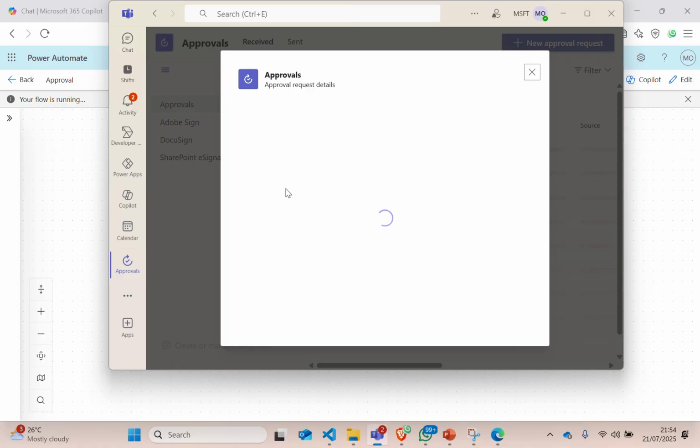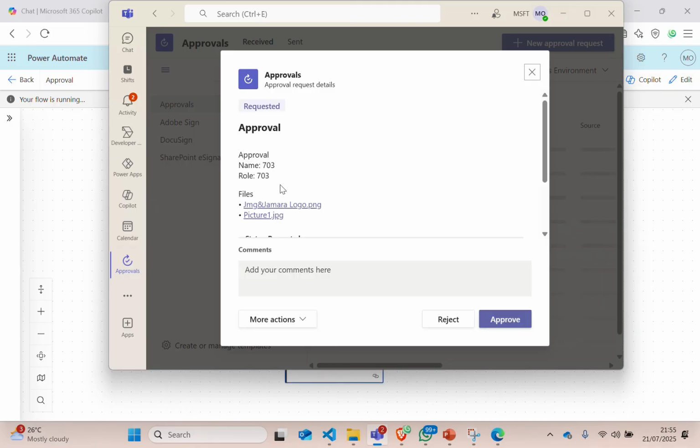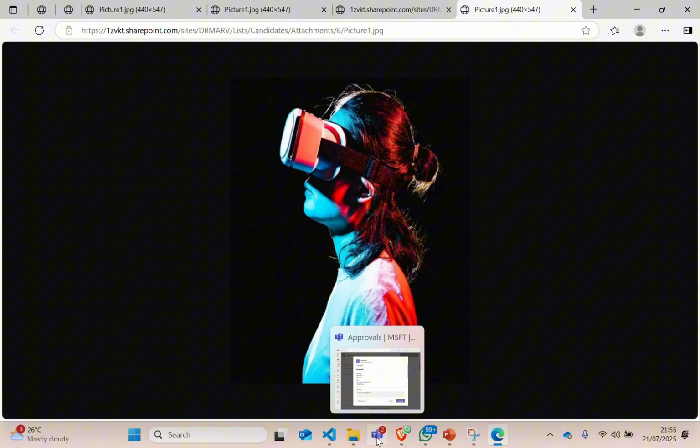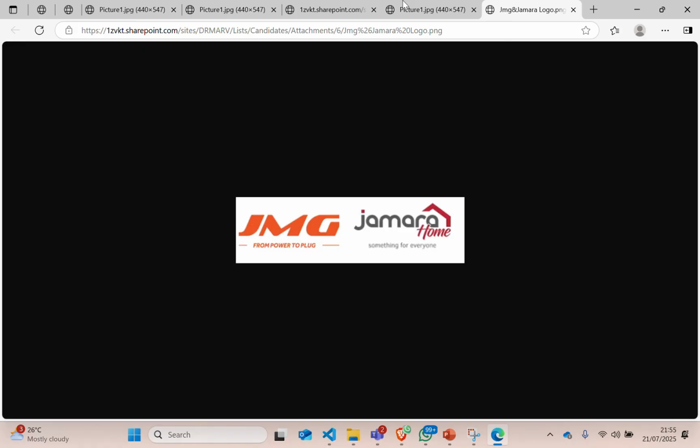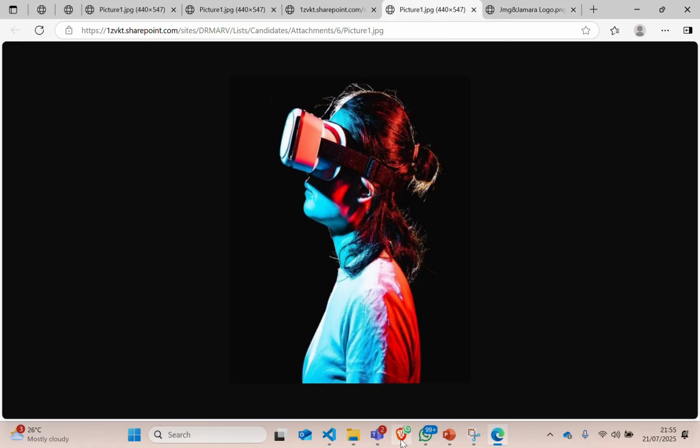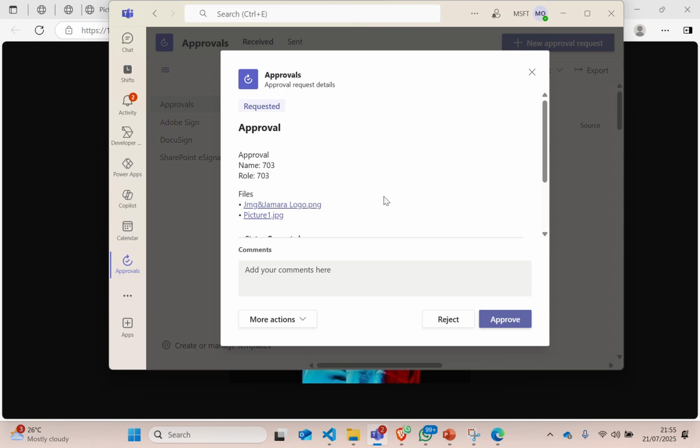Yeah, the approval came in. Can you see that now? I was able to pick the two attachments. You see that?